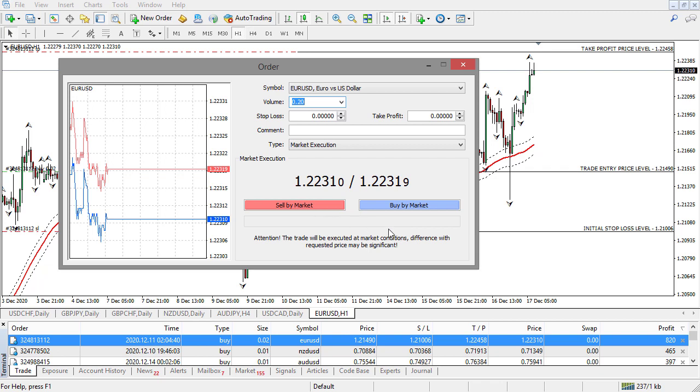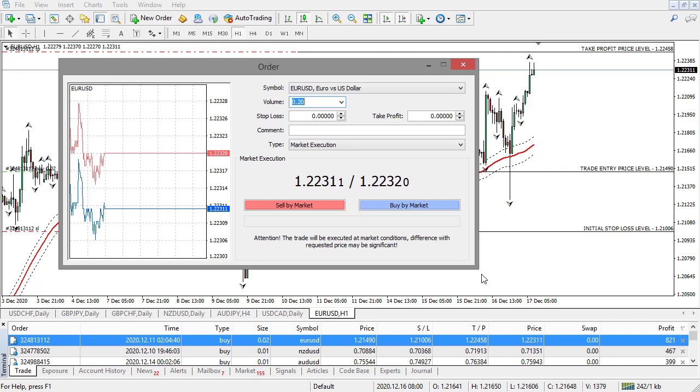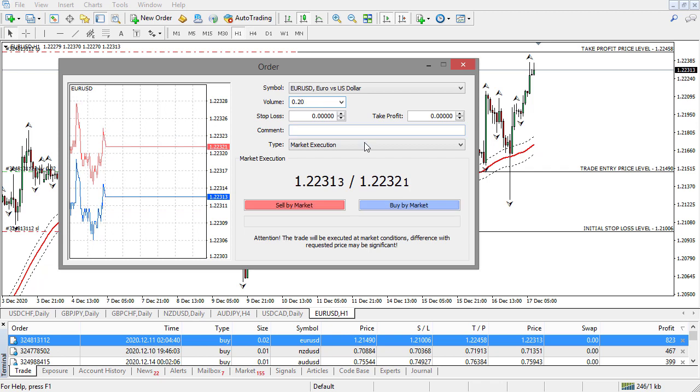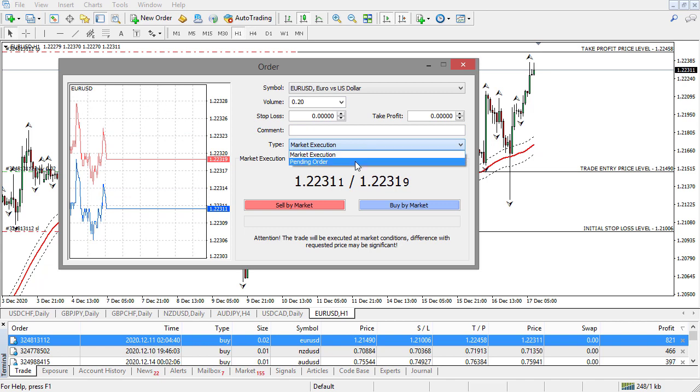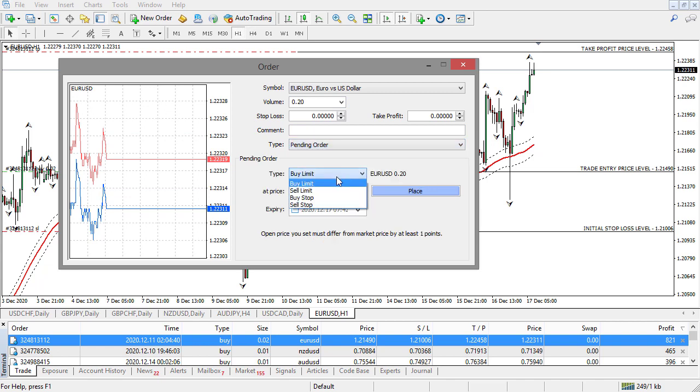So once you use a position size calculator to calculate the exact amount of lot you're supposed to trade to risk no more than 1% of your trading account's capital, you're going to come back inside MetaTrader, if you're using MetaTrader, and in the volumes tab, this is where you're going to type in that lot, okay? Once you type that in, depending on the trade setup you get, you're going to enter the markets either with a market order or a pending order, okay? So you could choose the buy stop pending order or the sell stop pending order. And that's really all there is to it, okay?